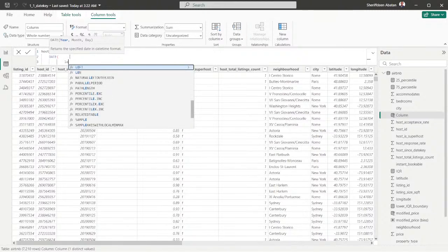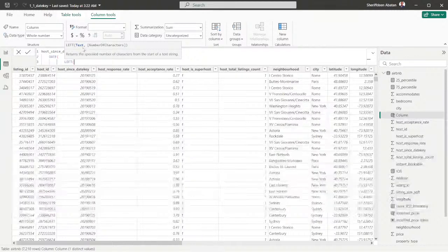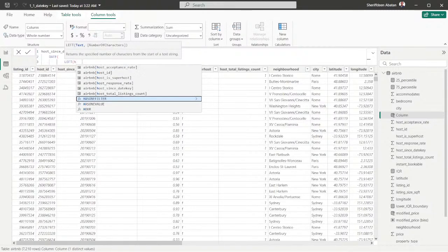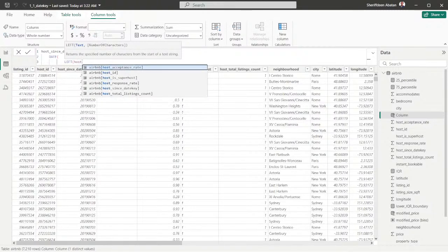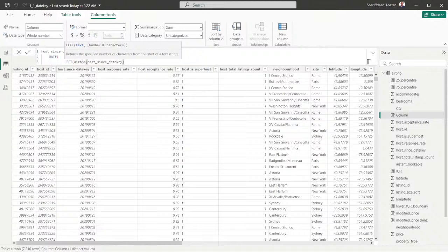The text we want to extract is this host since date key. The number of characters we want to extract is the number of years, which is 4. Then we close that. Then comma, to the month part.